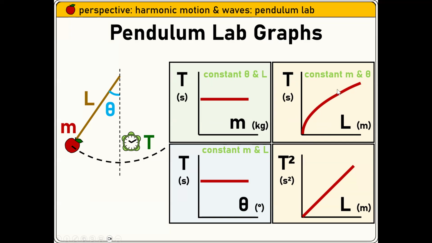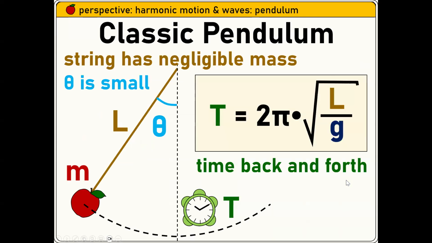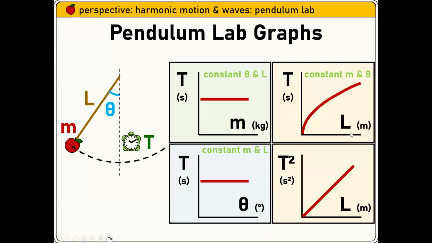Okay? If you want to get the equation at square root, we'll use the technique we've used for a bunch of labs in this class, which is linearization. So if you do T squared versus L, now it lines up to a straight line. You can very easily get the slope of that line, rise over run, boom, now you got an equation, and the equation looks a lot like that. Okay. All right, everybody good?